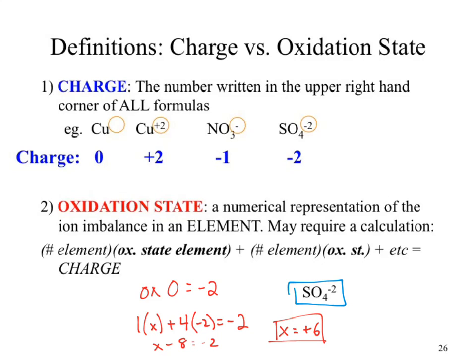You now have the oxidation state for sulfur. Why is this kind of interesting? What was the charge on sulfur? You're used to seeing the charge on sulfur being minus 2. Why is this not an exception to that? This is not the charge on sulfur. This is its oxidation state. They are two entirely separate things. In certain circumstances, they happen to be the same. Other circumstances, they don't. So you are responsible for identifying the oxidation state for every single element.